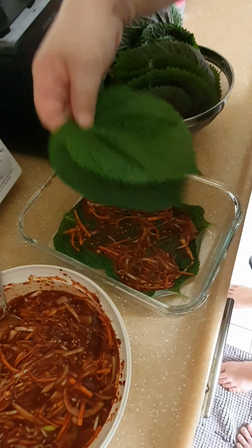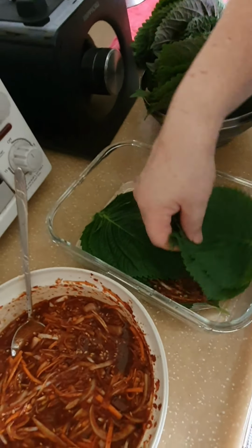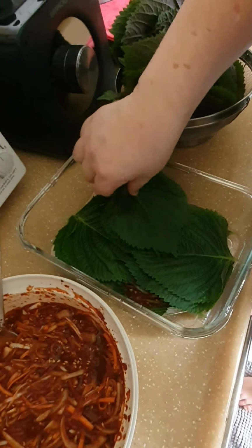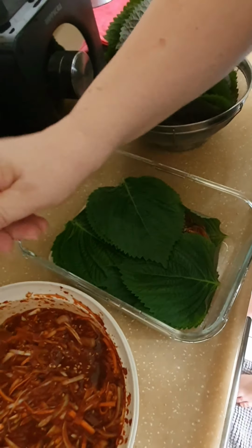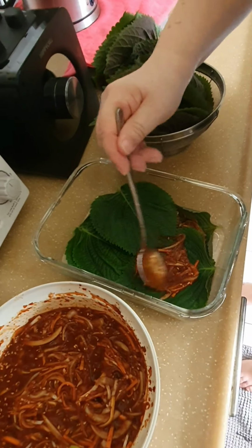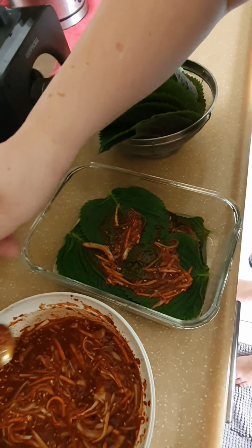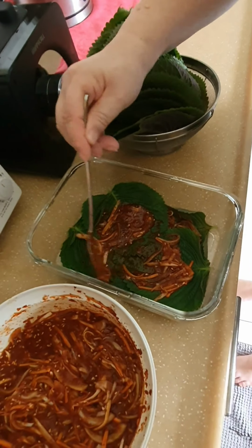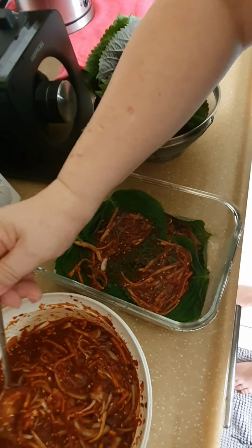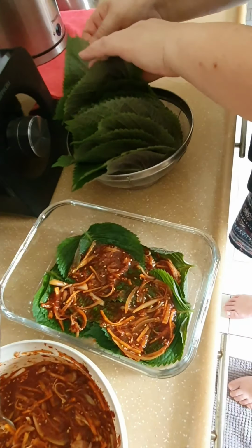And you put on the next layer, about 2 pieces. Every layer put about 4 to 6 pieces. Just spread over it again. And continue to do this until you finish it. Continue to put another layer, until you finish it.